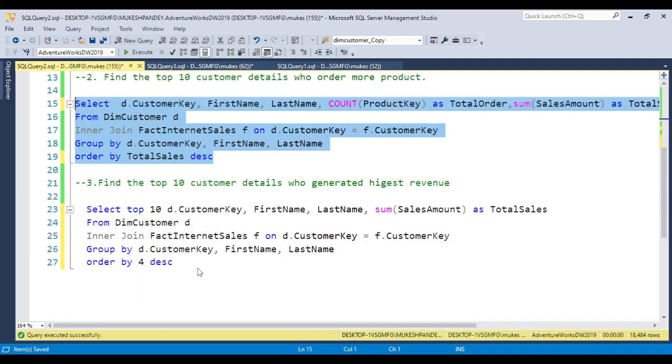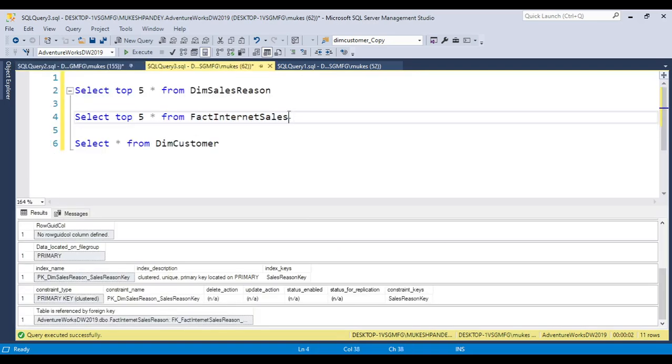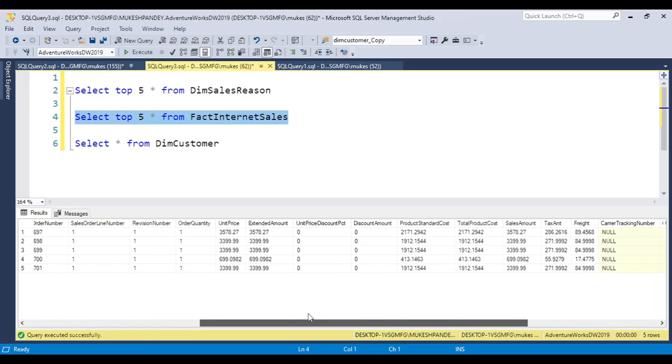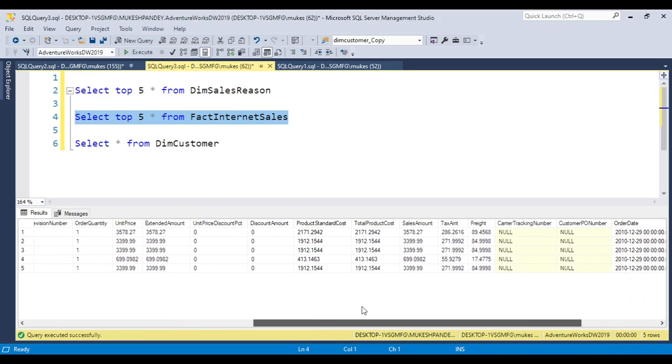And they might ask you lots of things, other types of questions also, like who ordered the most but the revenue is very less, or who paid maximum taxes. If you go to this sales table, we have different aggregated values in the fact table, like tax amount and sales amount.